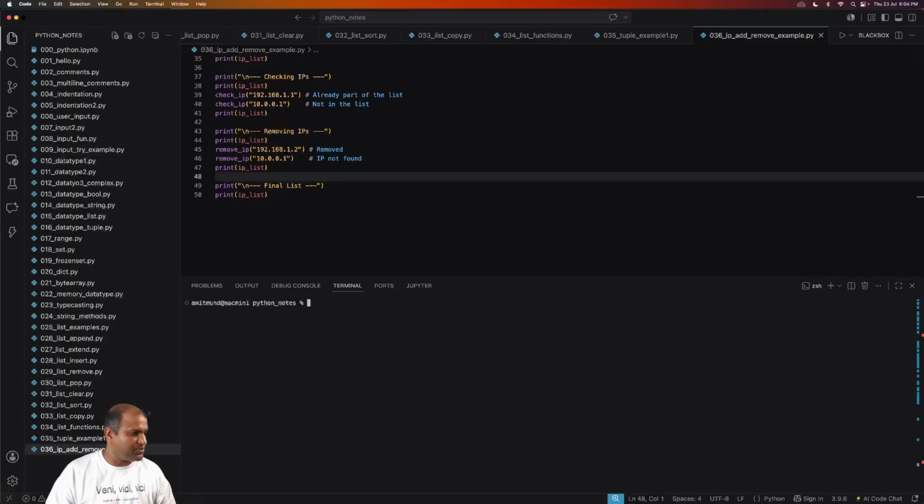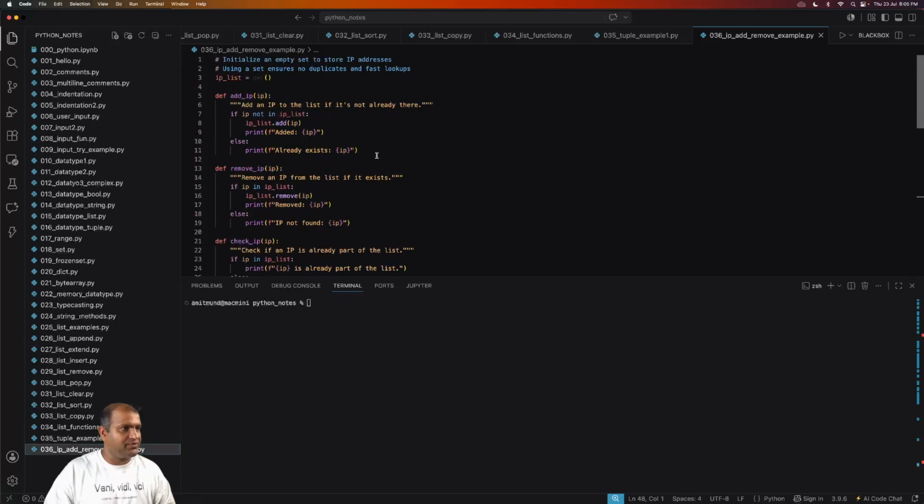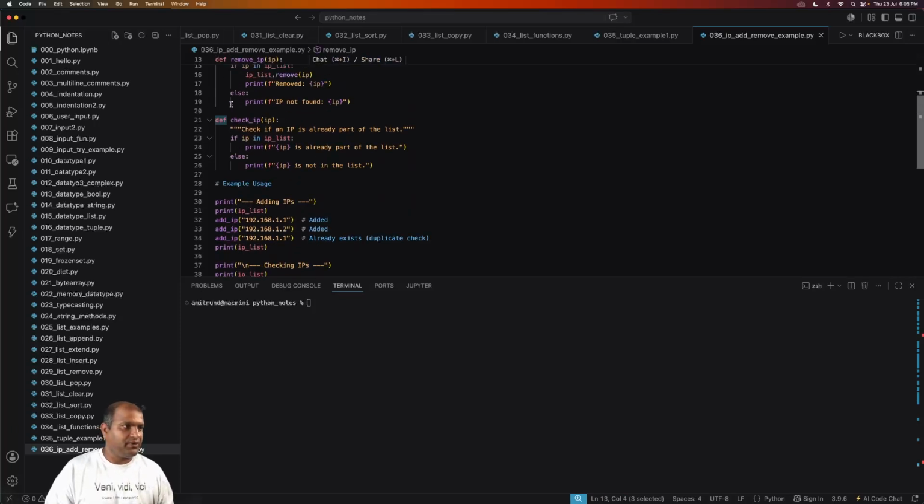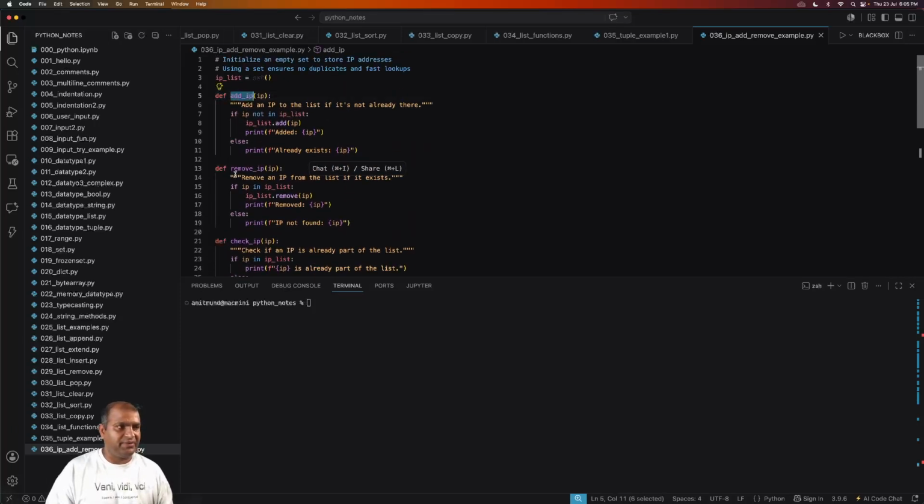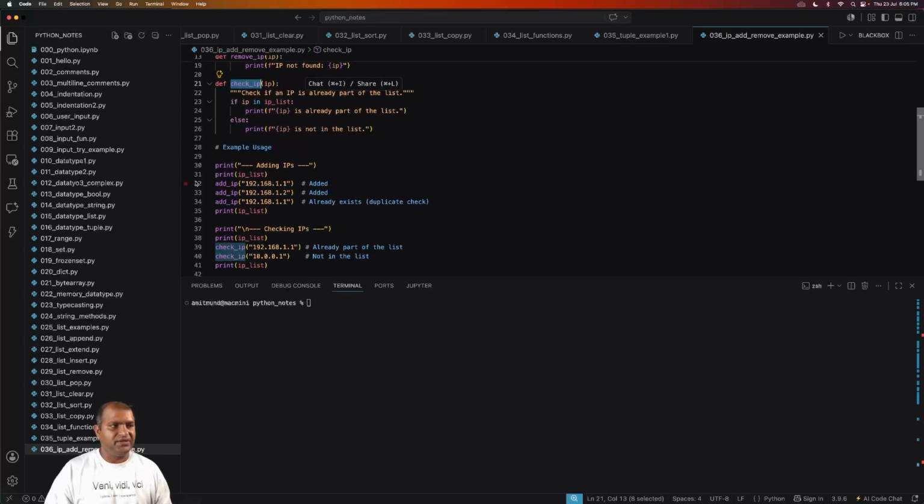I have one piece of code. If you see the code, I've created an empty set, and I have created different functions that we will go through later, which are to add an IP address, to remove an IP address, and to check an IP address. And this is one example.